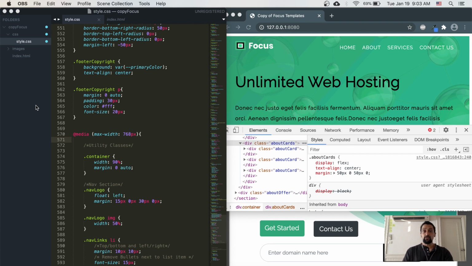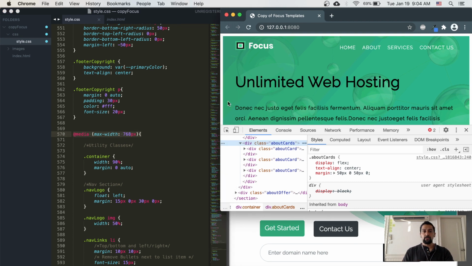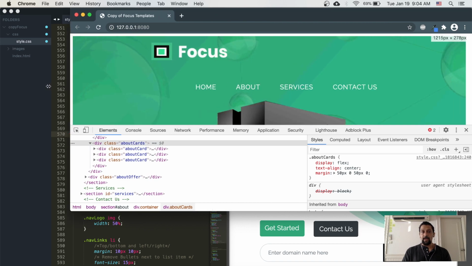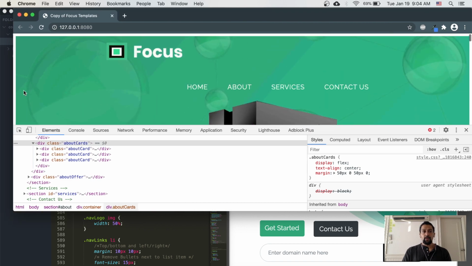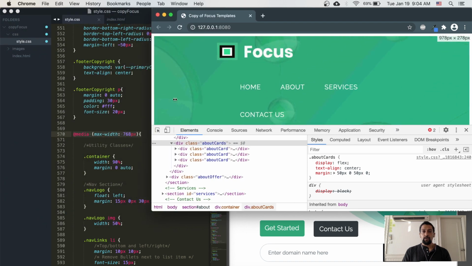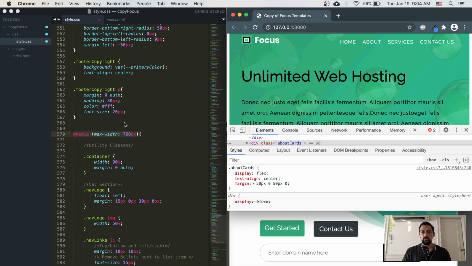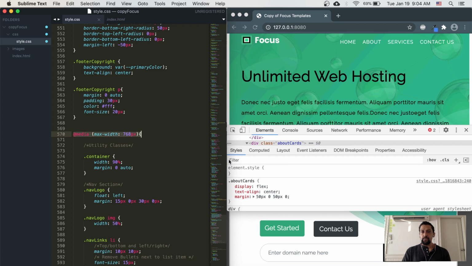Welcome to another coding session with Spot Skills. Today we'll continue from last time. Last time we introduced media queries to make the page responsive. If the browser becomes smaller than usual, how does the layout arrangement change? Looking at the full view, if we shrink the size, it changes like this. So we want to hide elements, get rid of certain elements, and we introduced this media query for a max width of 768.